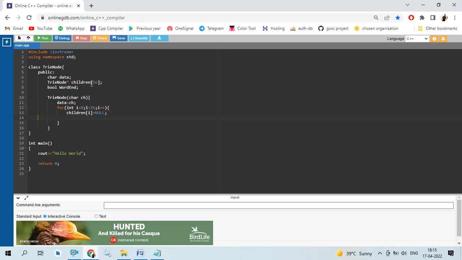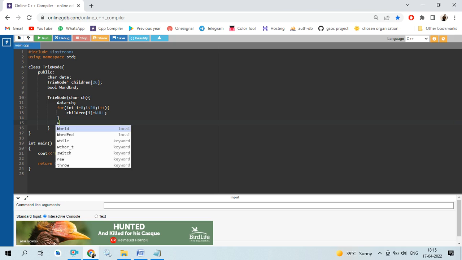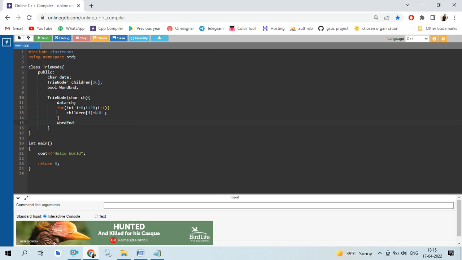And most important, when we create a node, it is not clear whether it is the last character of the word, so we need to initialize it with false. wordEnd is equal to false. So this is how we can create a TrieNode class.